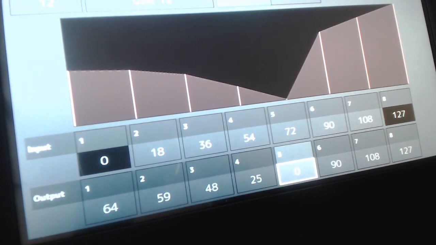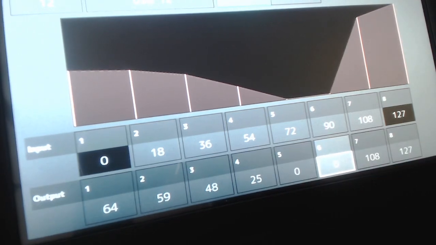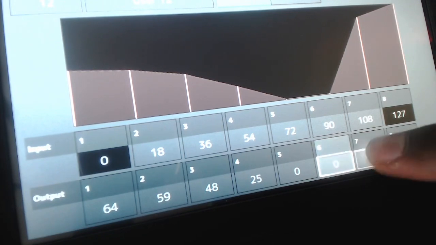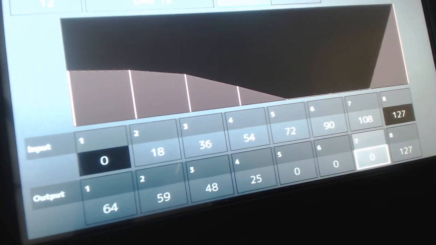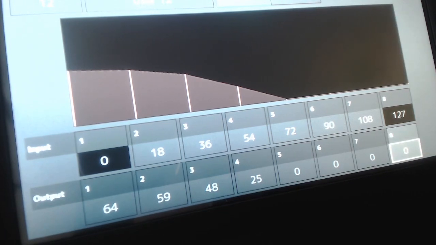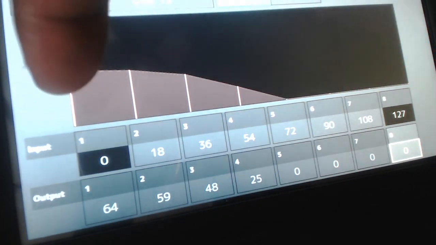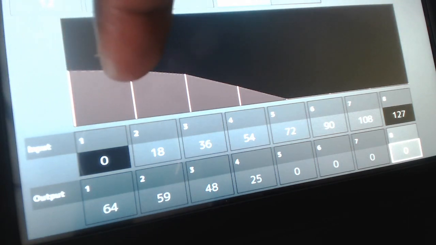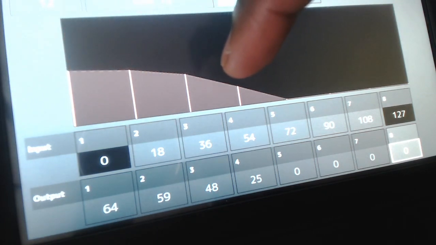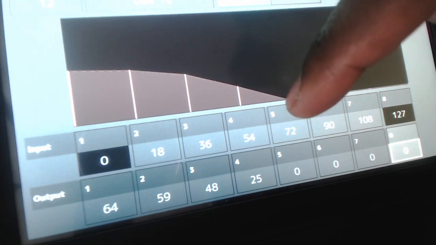All right, there's my fade out, and then I can move all the rest of these to 0. If I wanted the volume to increase at the end, when I get to the end of the super knob, then I can keep that like that, but I want everything to play individually. So I want the piano to play as it turns, and it gradually decreases in volume until we get to around the middle.